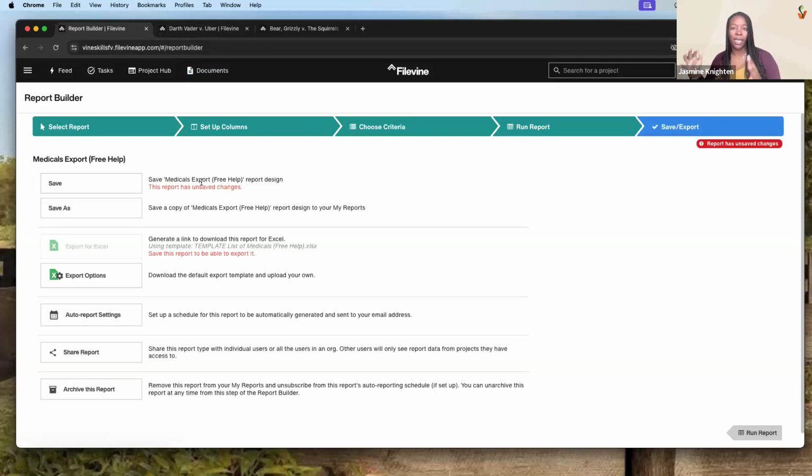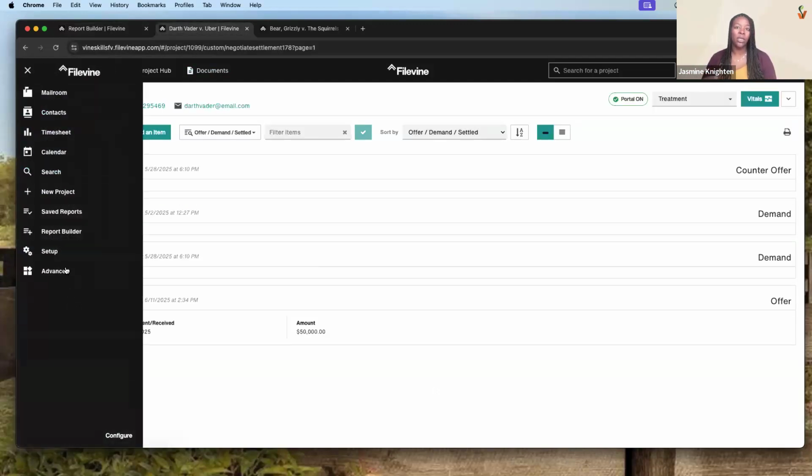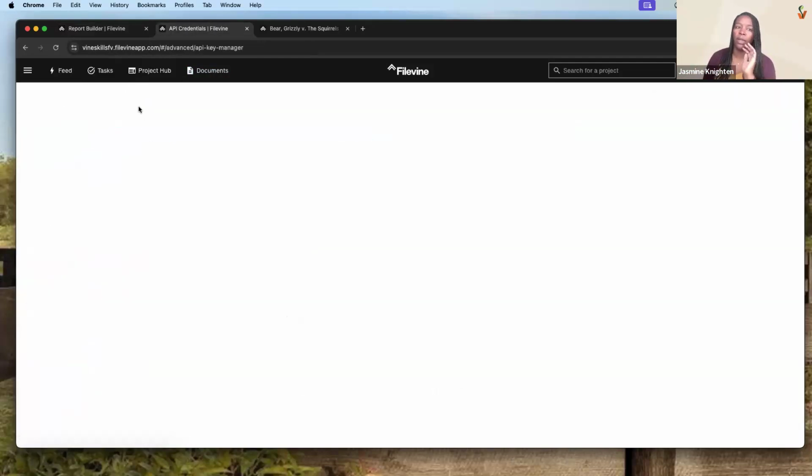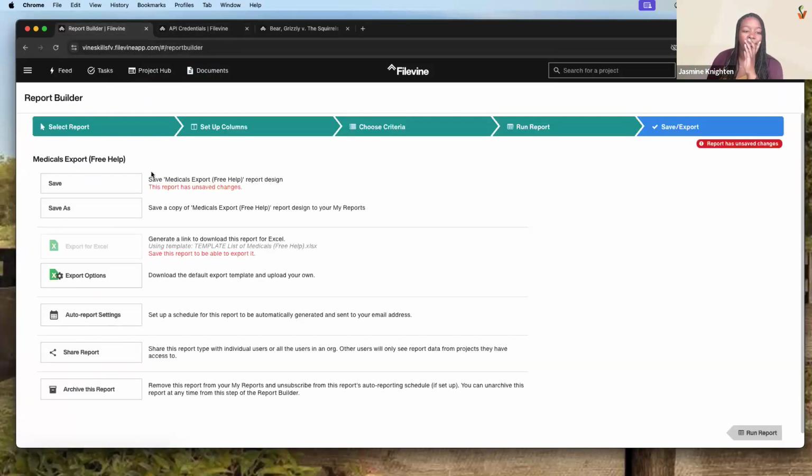So if you're using a standard, like, okay, I have a report and I have all of these columns and I want different variations of this, I'm going to add different criteria to it, you're going to want to save as each time that you make a change. Again, if you save, it's going to override whatever you were doing. Yes, which in this case we want to do so that it's named correctly, but going forward, if I just wanted to make a copy of this, I would have frustrated my efforts there.